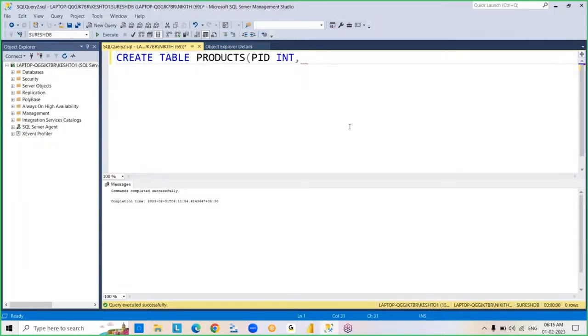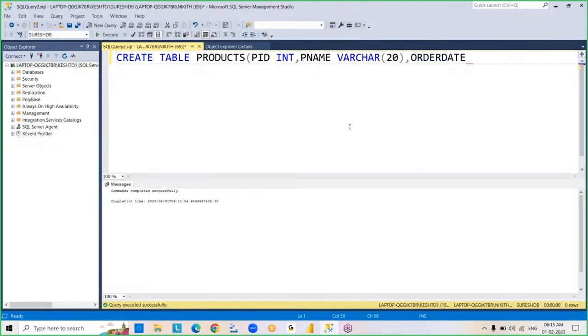That means in the ProductID column, we can store integer data. Next, the ProductName column, suppose varchar of 20. Character data, maximum 20 characters.